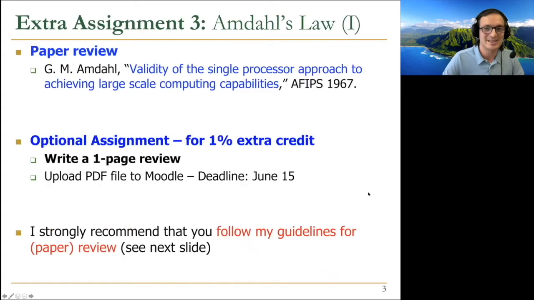Another announcement, today we're going to hopefully talk about Amdahl's law a little bit, because the machines that we're going to look at will have serial bottlenecks. And I wanted to assign another paper, which is another 2-page paper only, that was written in 1967, that essentially introduces Amdahl's law. How many people have learned about Amdahl's law in past courses or in some other way?